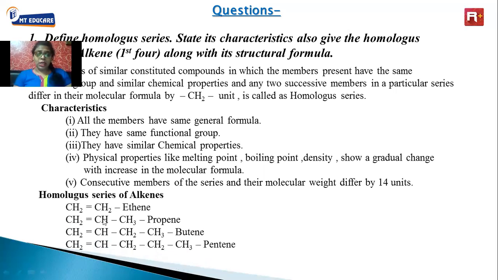You can see over here, ethene is CH2=CH2. Propene is CH2=CH-CH3. Butene is CH2=CH-CH2-CH3. Can you see the double bonds are placed between the same carbons? They are not placed differently, not anywhere in between. They are placed between the same number of carbons. So this is called the functional group, that is, I can say the position is the same. And the difference between them is CH2 units, that is 14 units. So they are present in the homologous series.